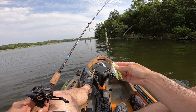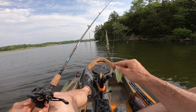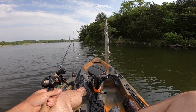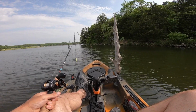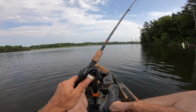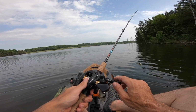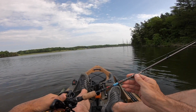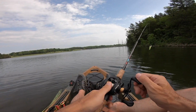Caught him on this white and chartreuse half ounce spinnerbait. Been throwing quite a few things today: Cinco's up against the banks, a fluke, topwater buzz bait, and this spinnerbait. Right now I'm throwing this spinnerbait on a Luz Classic Speed Spool baitcaster reel. The rod I'm using is a Falcon medium action 6'6" rod.